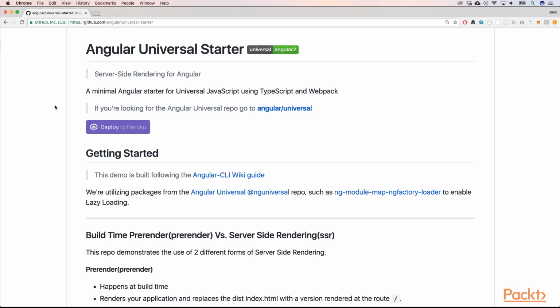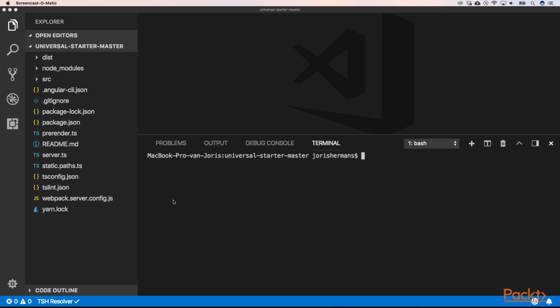Also, the getting started is built upon Angular CLI. So when we have the universal starter, we can just do npm install to install all the dependencies for our application. After that, we can do npm run start to start our application in development mode.